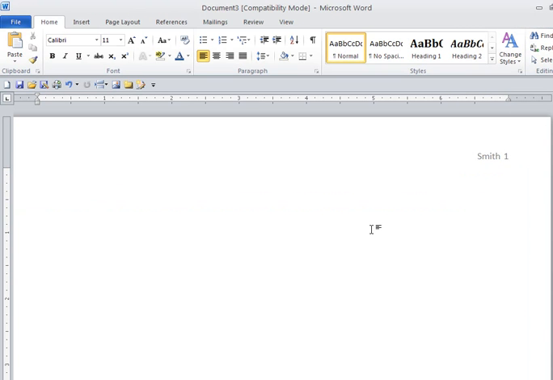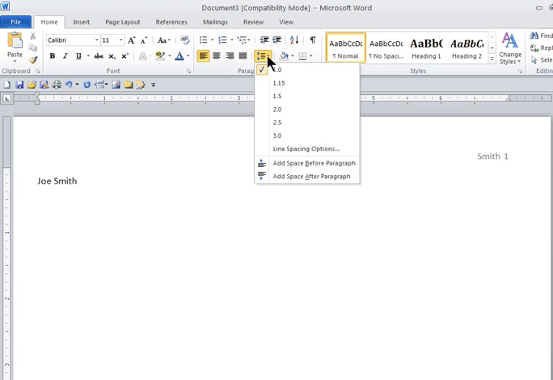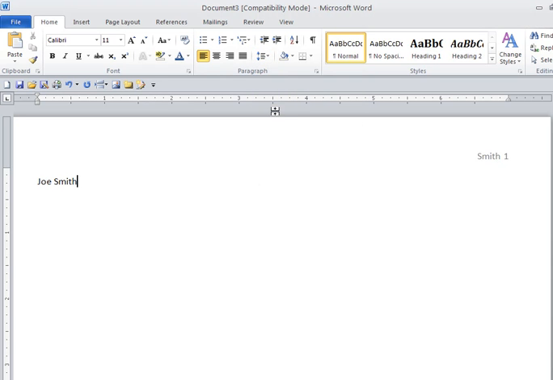Now, the document has a very specific order for what you need. So you need your first and last name. And we're going to want the document to be double spaced. So you can go up here. There's lots of different ways to do it, but this is the quick way. Go up here to the paragraph settings and set it for double space. Then you need the teacher name. Then you need the class name, and this is English 1 with a Roman numeral 1. Lastly, you need the date in the right format.